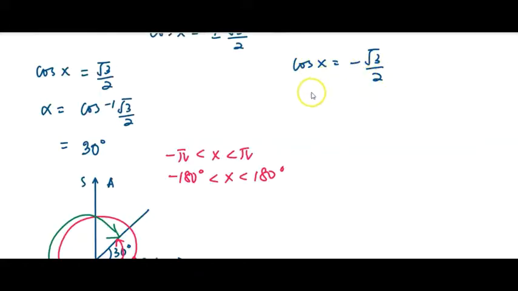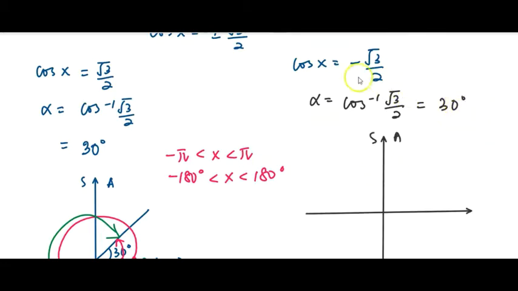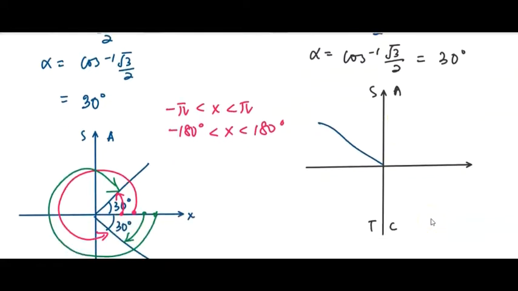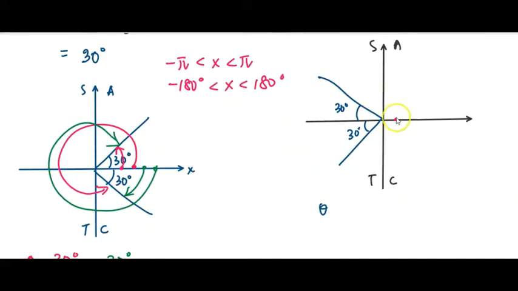So for the second equation, we also find the basic angle first, which is the arc cos of root 3 over 2, the same as the first equation. We have a 30 degree. So now we have our diagram, and by considering the sign for the cosine is negative, the angle should be at the second quadrant and the third quadrant. So the basic angle has to be marked down here. Now we just need to rotate our angle. Find out the first angle by anti-clockwise direction. I got my first angle is 150 degree, which is in the range of the x. So I'm going to accept this as an answer.